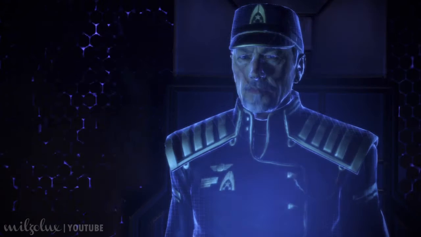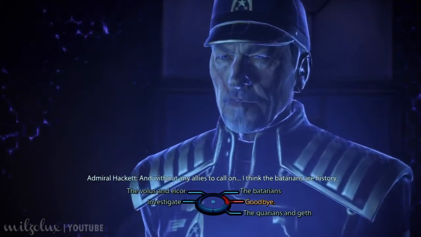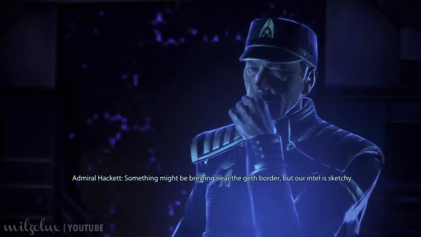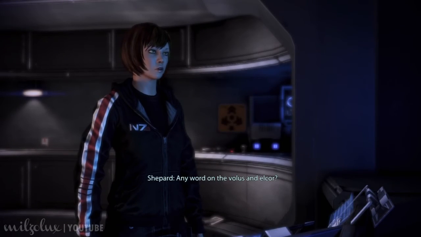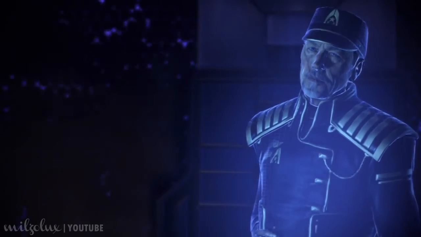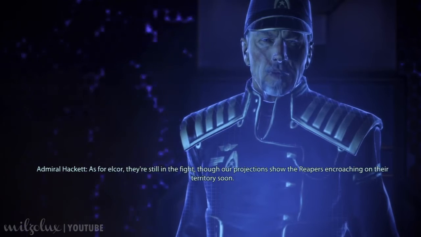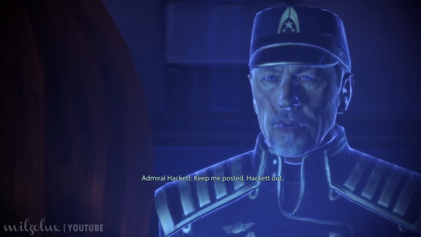What happened to the Batarians? Never stood a chance. Hit by the Reapers straight out of the gate. And without any allies to call on, I think the Batarians are history. Have we heard anything from the Quarians or Geth? Something might be brewing near the Geth border, but our intel is sketchy. News is getting harder to come by as things get worse. Any word on the Volus and Elcor? The Turians and the Krogan sent forces to the Volus homeworld, Irun. It might not be enough, but at least they've got Reaper forces bogged down in a nasty ground war. As for Elcor, they're still in the fight, though our projections show the Reapers encroaching on their territory soon. Nothing more, sir. Keep me posted. Hack it out.